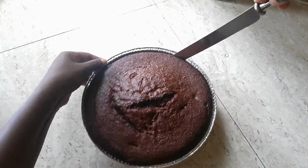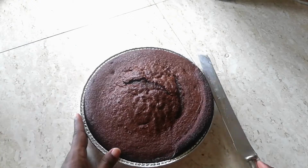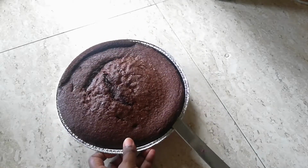Now moving on to our cakes that have been nicely cooled. As you can see, guys, there is the little dome at the top of the cakes. So we are just going to cut off the dome, using the guide from the pan to ensure it's just about the same height on both cakes.